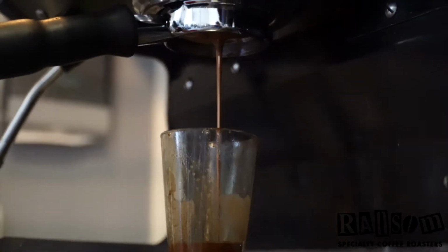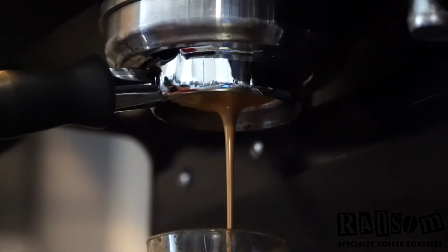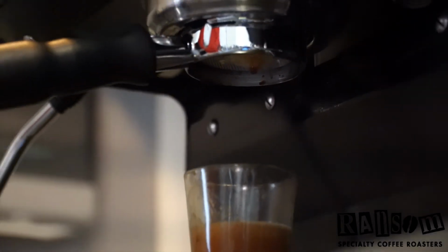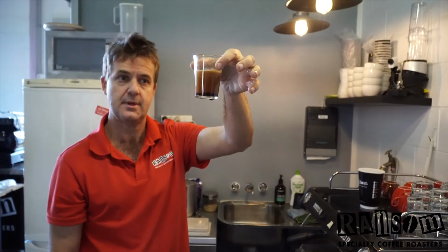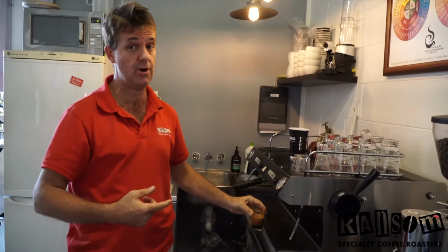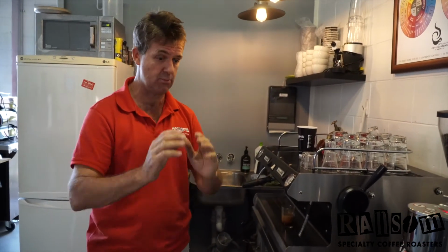It's coming through better. It still looks a tad too fast, and you can see the crema. Straight away you can see the difference is huge, 18 seconds. But straight away you can see crema is far superior. So we're going the right way, but because it was only 18 seconds, we need to basically make it finer again. But now our adjustment is going to be smaller.